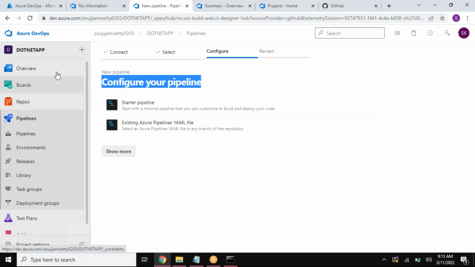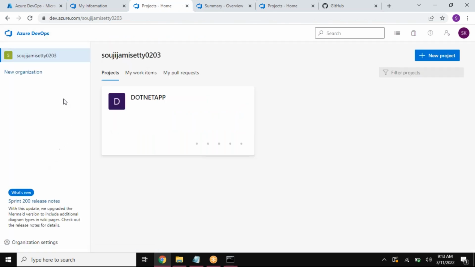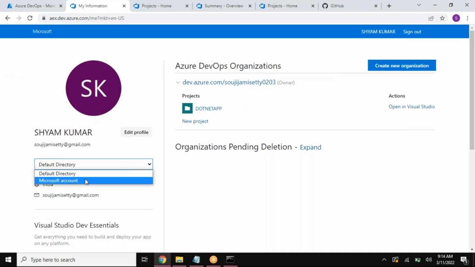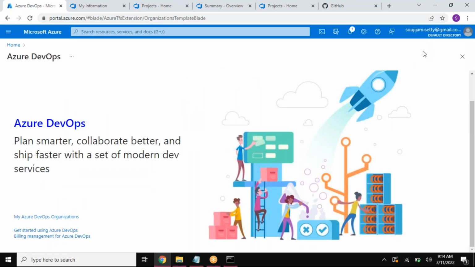See, go back to my Azure in here. I can see my organization created in here, right? If you go back to my information, I can see my Microsoft account as well. It's trying to create a new organization and new project in my Microsoft account, and I don't want to work over there. Even if you are okay with that, it will fail, because your pipelines have no permissions for your Microsoft account. To run your pipelines, you have permissions only for your default directory, because of the subscription you have created, but not for your Microsoft account.